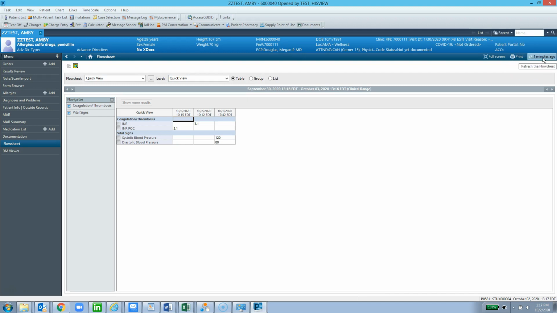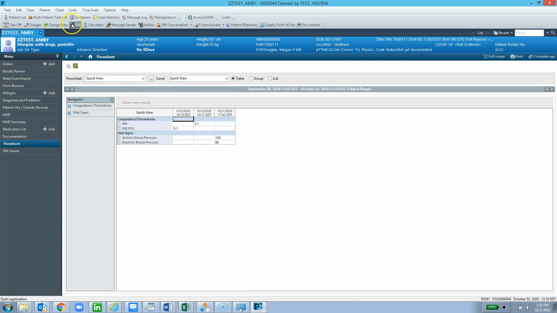Also in Cerner is this refresh button. So anytime you see these two arrows chasing each other, that's a refresh. Cerner as a system doesn't automatically refresh. So if there are labs being drawn today and resulted, and you pull up the chart, and while you've been in the chart, the lab results have come in, in order to be able to see those, you're going to go ahead and refresh, and that will change our screen and bring in the most up-to-date information.